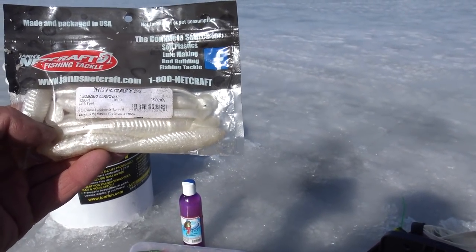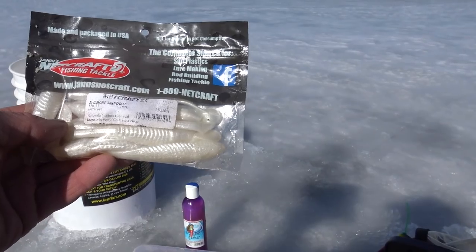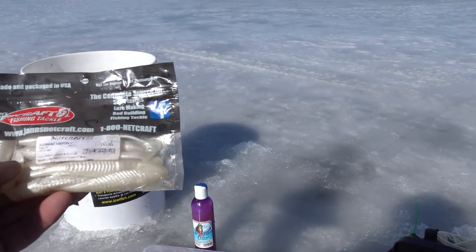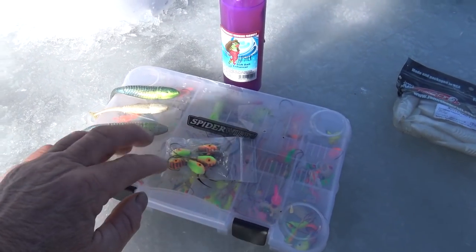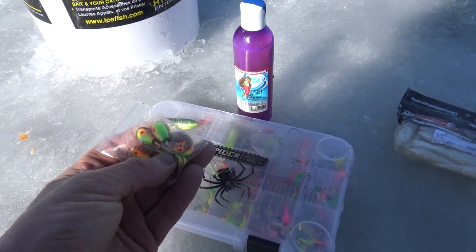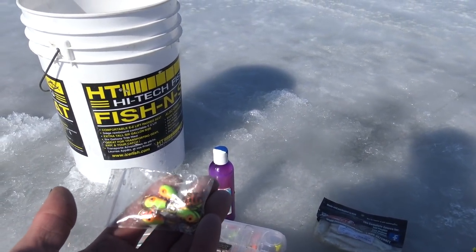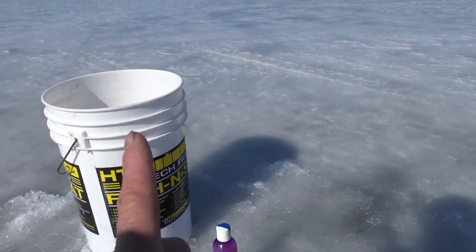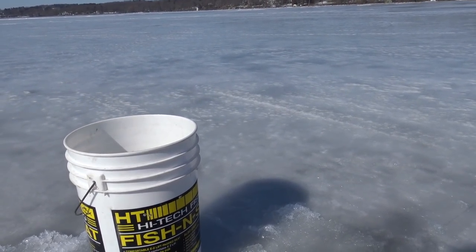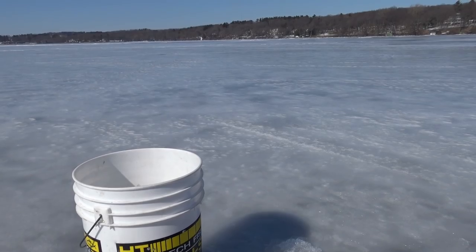Today, just using that chunk of walleye with a plain jig was everything. I tried for about an hour and a half, got denied using jigging wraps and all the plastics. When you see those fish down there and they're constantly coming up and looking at your baits — these jigs have a collar on them. A stand-up jig is real important because it keeps that bait up off the bottom. When you're pounding that bottom, you don't want the bait laying in the mud. You want it standing up at an angle, and that makes a huge difference.